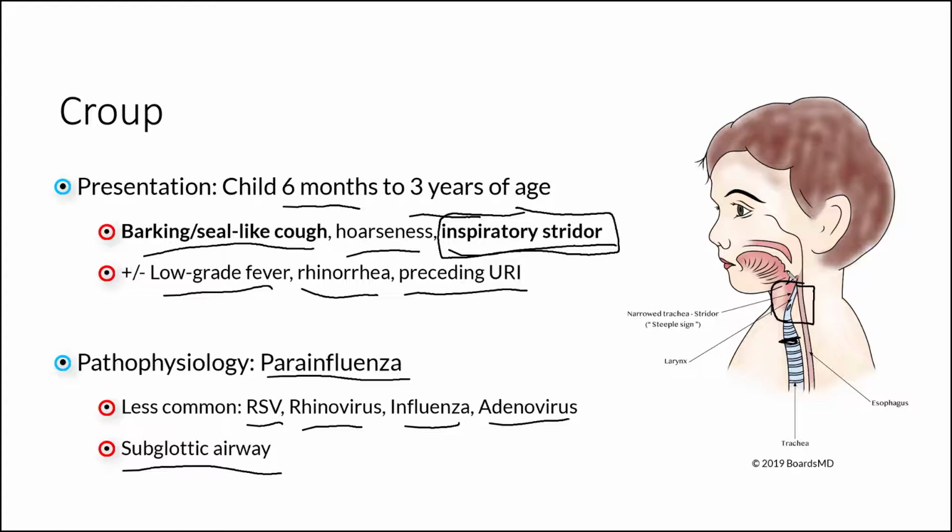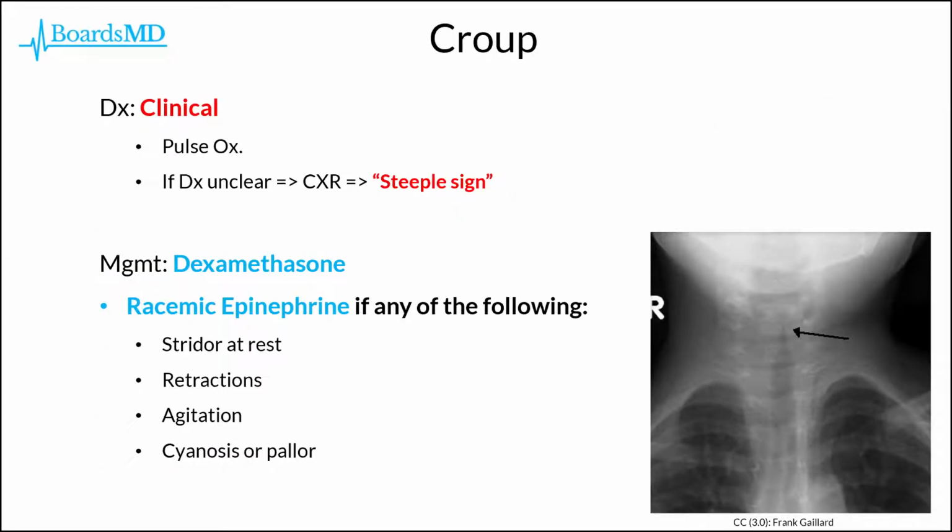This is what is ultimately going to lead to the extrathoracic obstruction, and classically is going to result in what is referred to as a steeple sign, which we will see in the coming slides on an X-ray. And this is particularly high yield for croup and frequently shows up on examinations. In many cases, croup can be diagnosed clinically as it has a very classic presentation and age range. We should also have these patients on a pulse ox in order to monitor their oxygenation. And ultimately, if there's any ambiguity in terms of the diagnosis, we can get a chest X-ray, which is classically going to show a steeple sign.